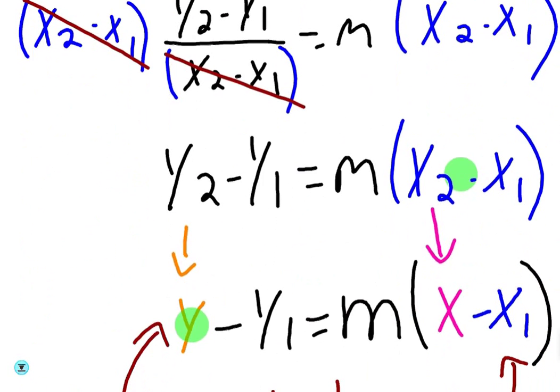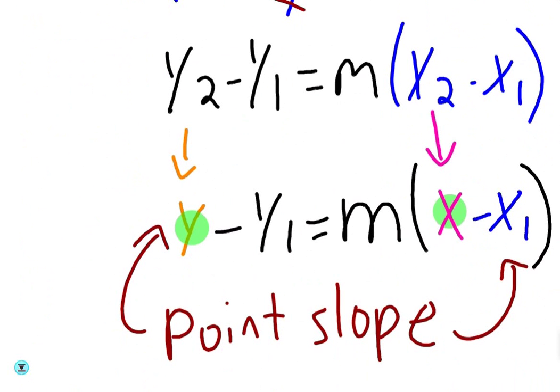The final step: with point slope form, you could theoretically leave it this way, but it's normally written with the y2 changing to y and the x2 changing to x. That's because with y equals mx plus b, we have the same thing. If we had y equals 2x plus 4, the y and x would still be left in the equation. You could write it as y2 and x2 or whatever, but we usually just write y and x. So it's just changing it to a different form. It means the same thing. This is the final point slope form: y minus y1 equals m times x minus x1.